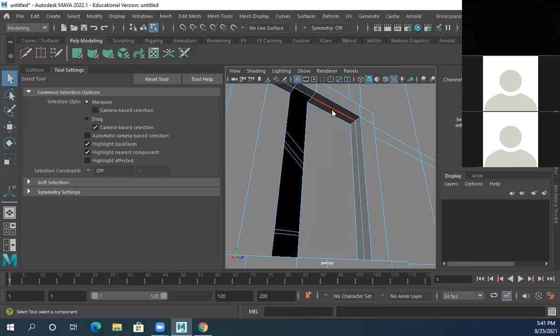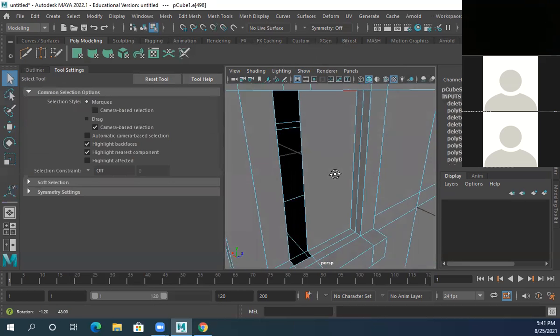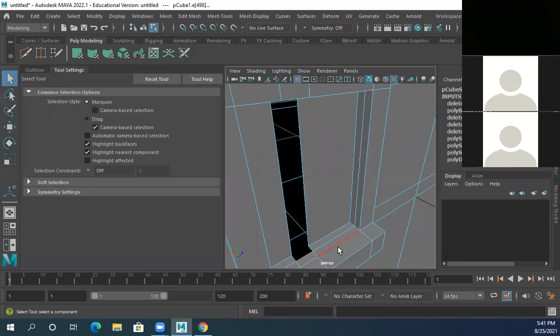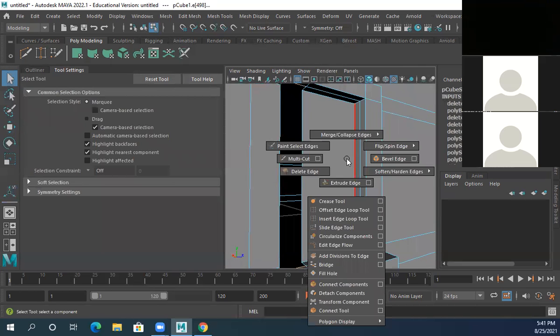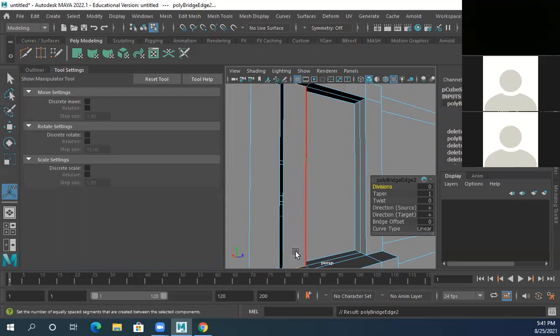You can see that I selected an edge. So I right click edge, select this edge, shift select another edge, and then I shift right click, bridge. What it does is it creates a face between those two selected edges.